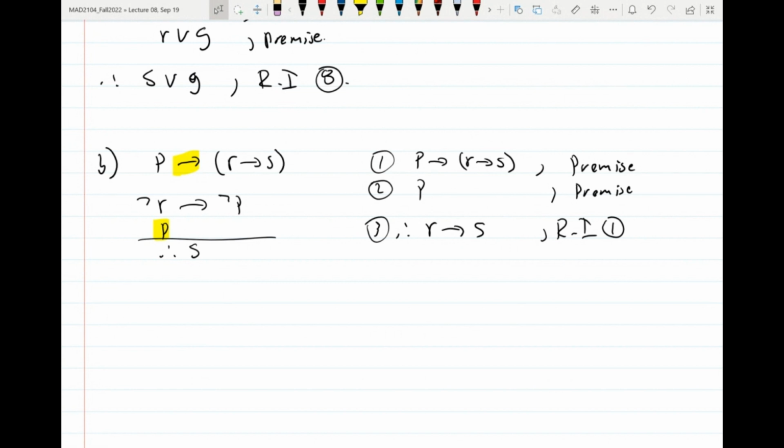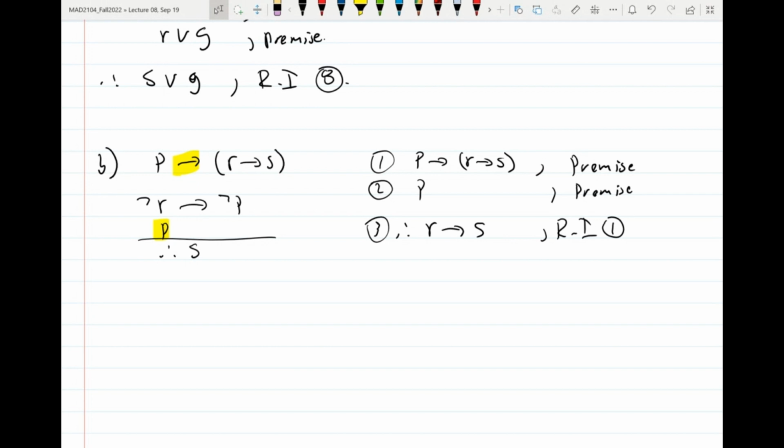Now, it's always good to do some wishful thinking. What is one thing that you would like to know so that you can deduce S? Exactly, that R is true. This is a way of breaking an implication. If you have an implication and you know the first part is true, you can get the second. So if I knew that R is true, then I can get S by using rule of inference number 1 again. So I'm going to try to argue that R is true. If I manage to get that R is true, then I can combine it with this and get that S is true, and we're done. So I'm going to shift my attention to R now.